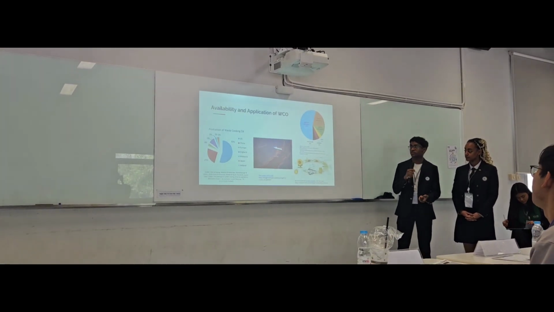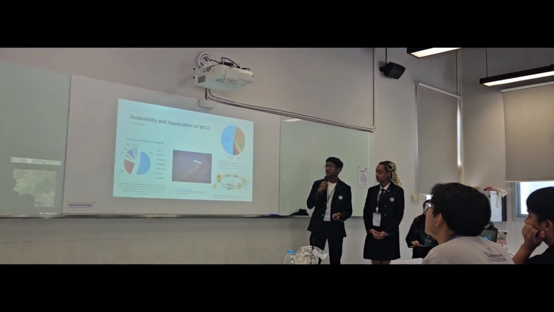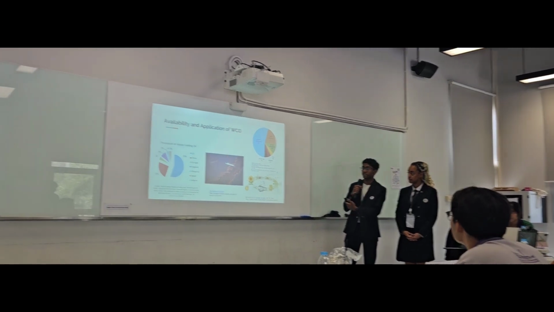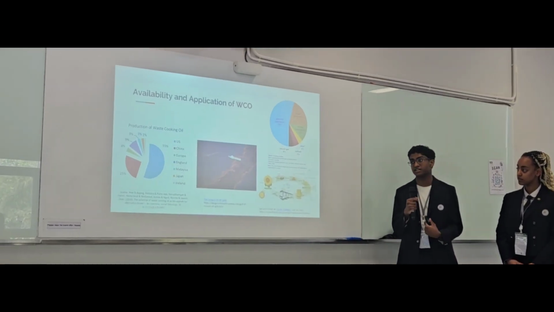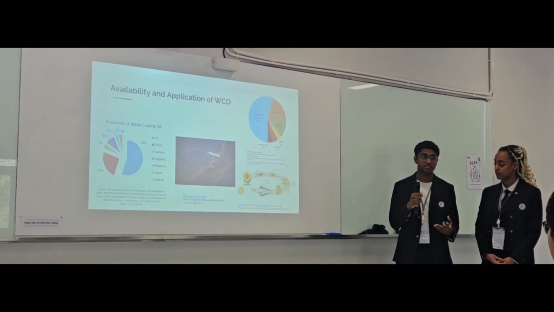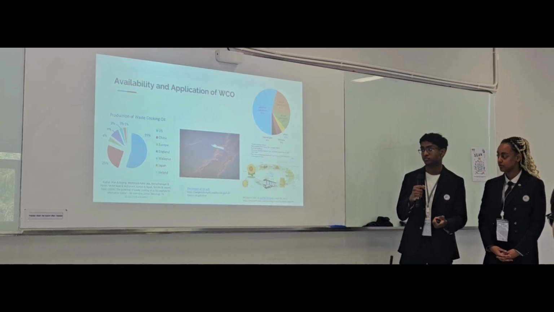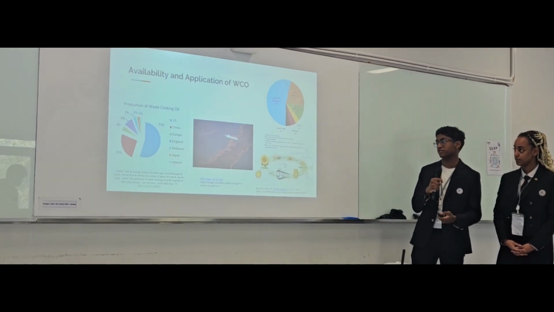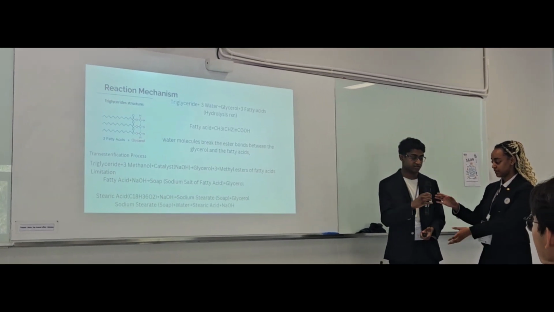Globally, over 34 million liters of waste cooking oil are produced each year, and this comes from all countries around the world. But the issue is that in underdeveloped countries, there is no proper disposal or treatment process for this waste, and that's the basic reason for our research. Now we'll look at the theoretical aspect.